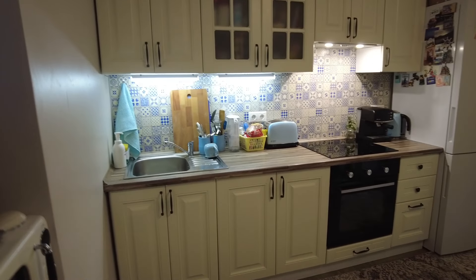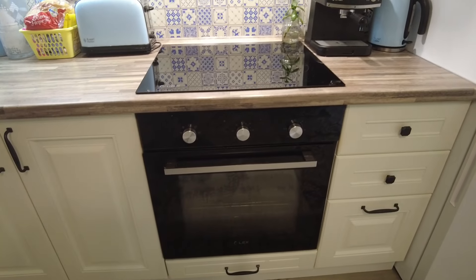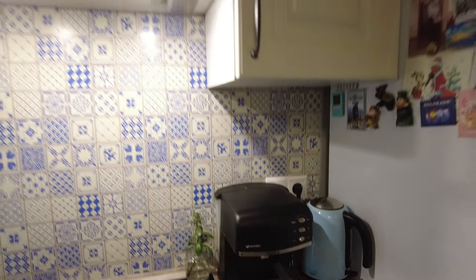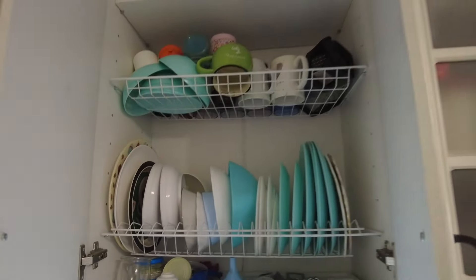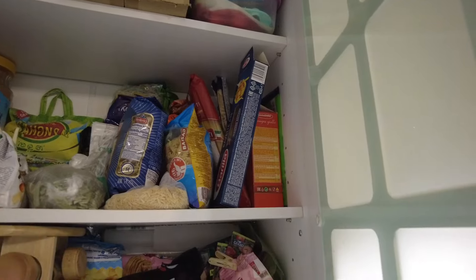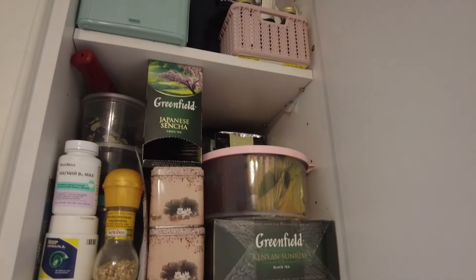This is how everything looks. The kitchen itself has some extra lights, a sink, an electric oven to bake and fry something. In many new houses gas is restricted, so the only source of energy is electricity. There's also a coffee machine, a kettle, and a refrigerator with some personal touch — extra thanks to those who sent me some souvenirs. Storage space is quite enough: we have clean dishes and cups, spices, rice, spaghetti noodles, jars of honey, extra food, glassware, and a lot of tea. Yeah, Russians drink tea. Some medicine is also stored here, out of reach of the kids.